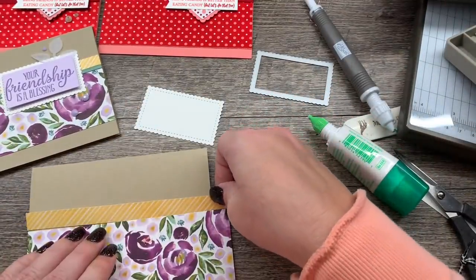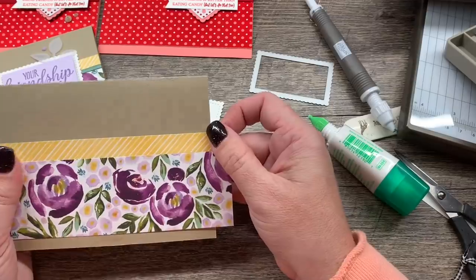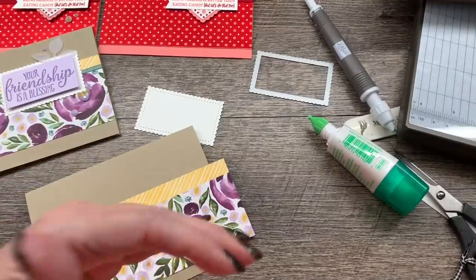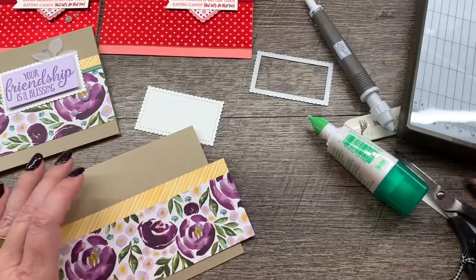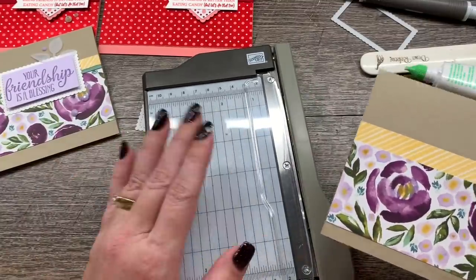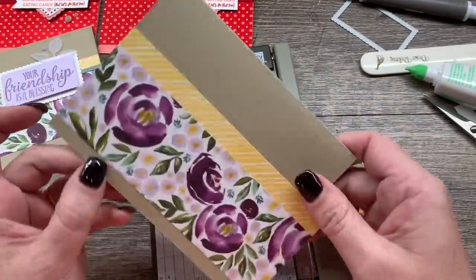And let me show you how that trimmer works because it's pretty awesome. What I love about it is it's a little mini guillotine. Now you can't cut bigger pieces, but what's great about it is it's perfect for these little things right here where maybe you don't want to pull in your big paper trimmer, or your trimmer might sit someplace else. I know I have a big trimmer behind me on the desk. And the other thing is oftentimes I end up with about the size of my card in workspace. And guess what? This is about the size of my card, so it works.